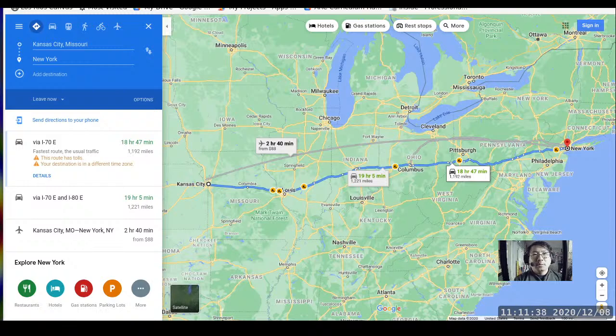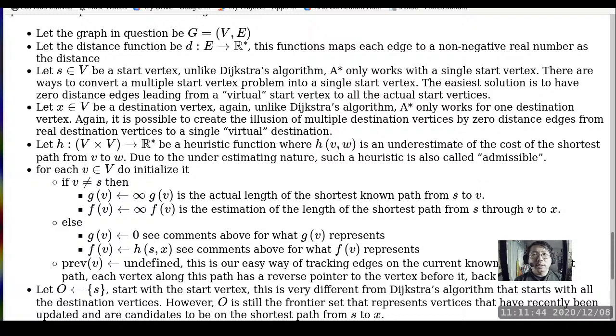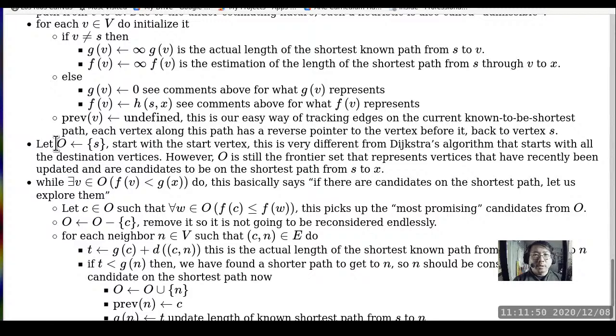Okay. All right. So then what does the algorithm do? I mean, what does it do that makes it sometimes better compared to Dijkstra's algorithm? So we also have one more statement here, which is initializing the set O, which is sort of like our set Q, but it's not, okay? Sort of like that because it's still representing the frontier of the search algorithm, except this time we are starting from the starting point and not starting with the destination. And it only consists of one single vertex because the A star algorithm only works with one single starting point.